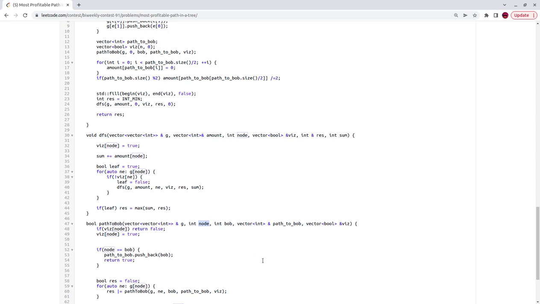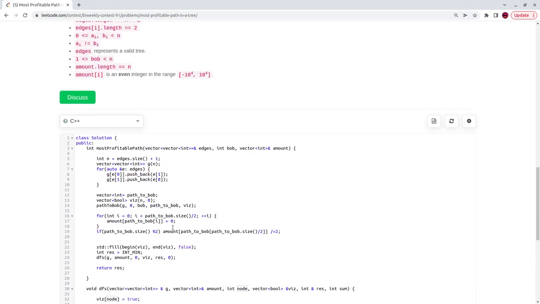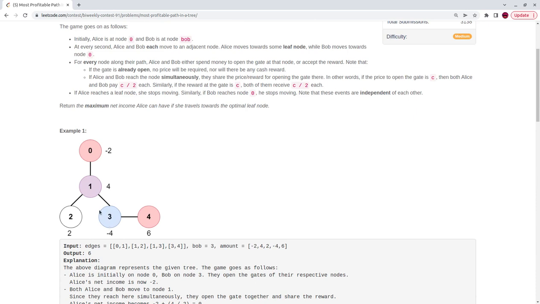So here we have pathToBob, we have the graph, then we start from node 0. In order to know the path from Bob to the root, we can start from this node and traverse. At the moment we find Bob's node, it means all the entries in this path are part of Bob's path.